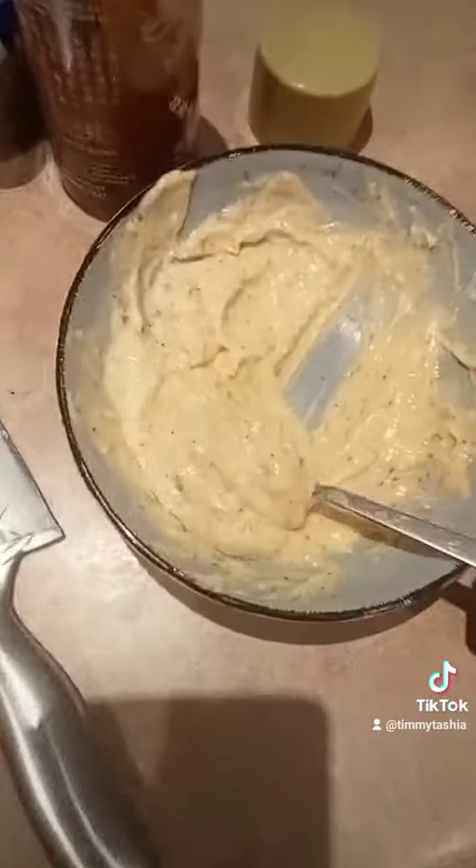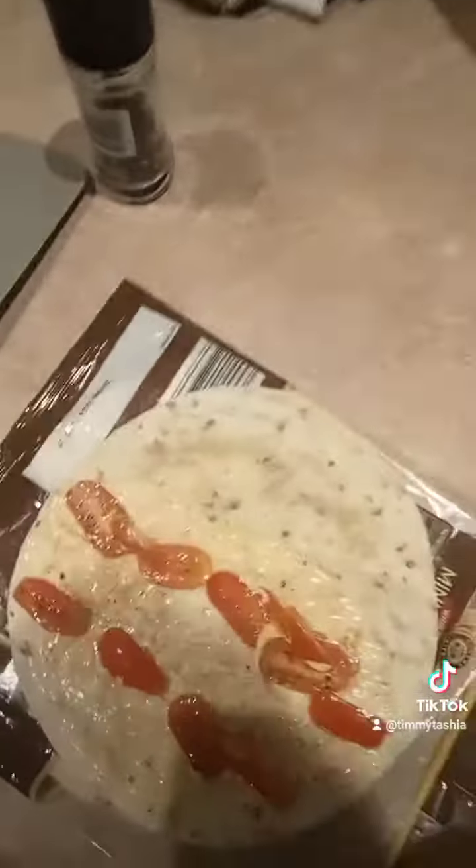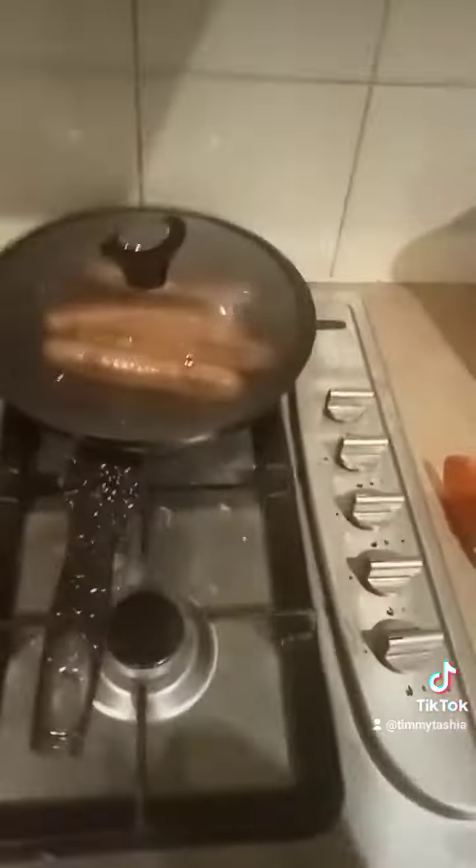Get your bread ready, get a small dollop of your sauce — you've got to go decent, it mixes in with the lettuce and it tastes great. Sprinkle a couple of your tomatoes on there, then get a little bit of lettuce and pop it on there, then just wait for these snags.